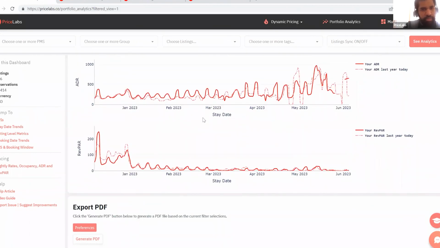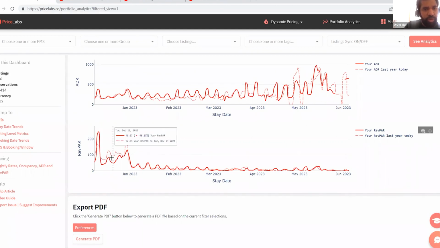Number 3, RevPAR. If you remember RevPAR as a metric, this is the metric that a lot of revenue managers, a lot of hoteliers use, where they want to quickly understand how their whole units are selling, because ADRs can be deceiving, and your occupancy can be deceiving. RevPAR brings that together. It's in some ways essentially revenue for you, right? And so you can quickly see how that's trending.